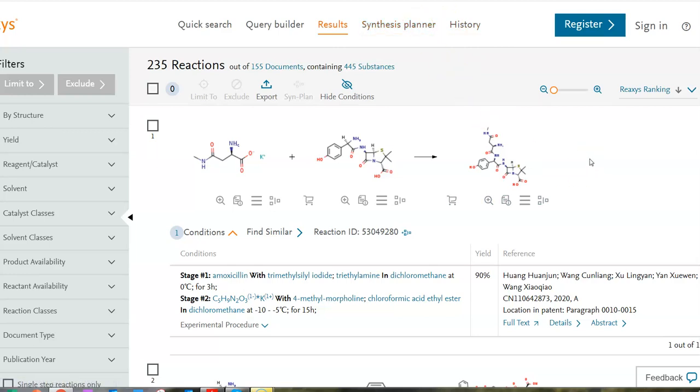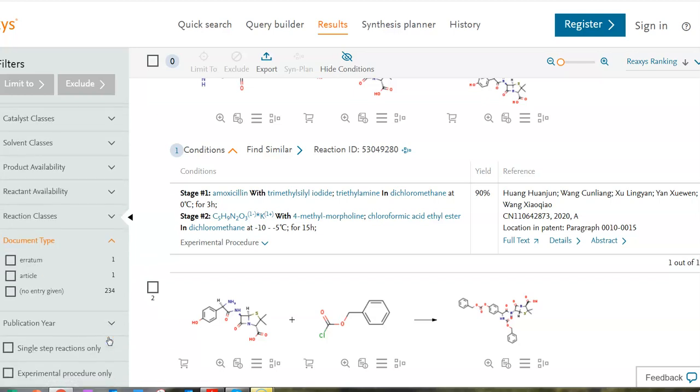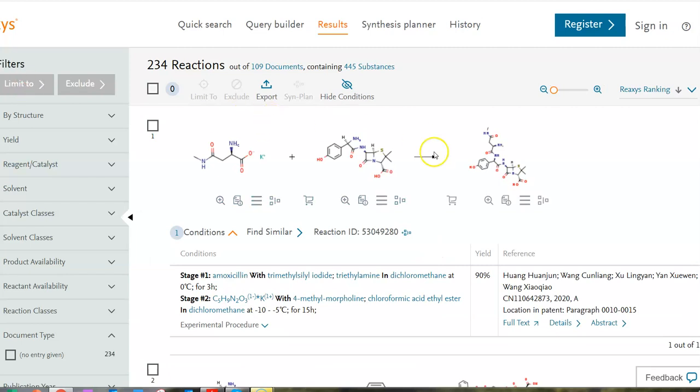So what you need to do is you need the filters on the left-hand side. So it says, let's search for document types, and here, let's give no entry, but sometimes it says patent or article, and we want to limit to these sorts of things. I wish it was more exact, but we're going to search for these and limit to them. And we want to find a patent. Now, you think all these would be patent. If it says patent, it is.